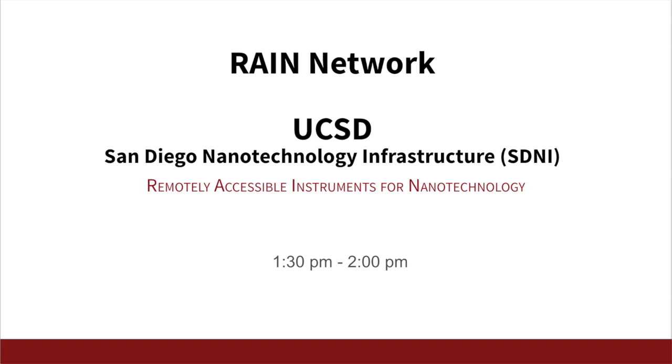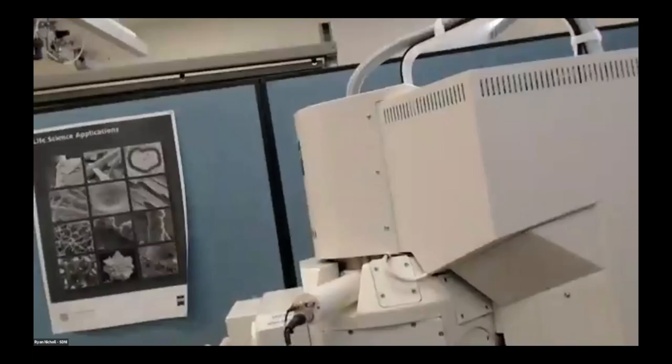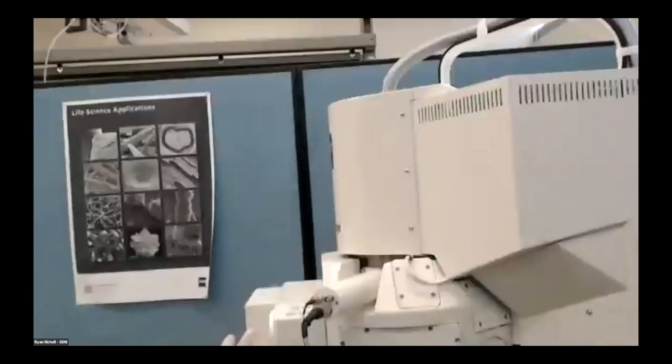My goal for the next 30 minutes is not to teach you how this microscope works, but to show you what you can do in your classroom and get kids involved. So I'm sitting right beside, if you can see my video, a $500,000 electron microscope. So, hand for scale. This is a vacuum system with an electron gun, and I've got lots of computers and fun stuff in front of me.